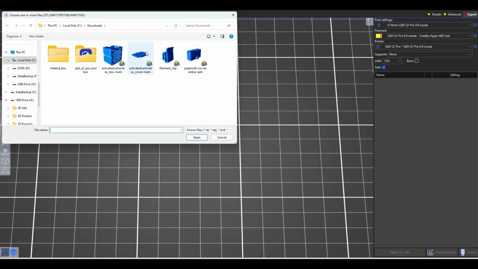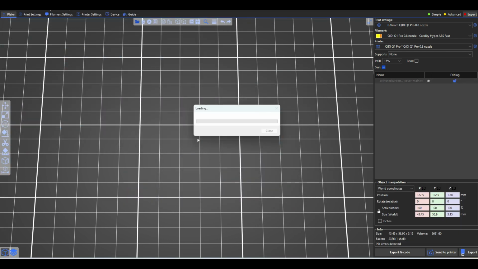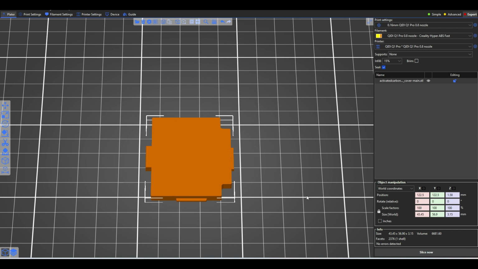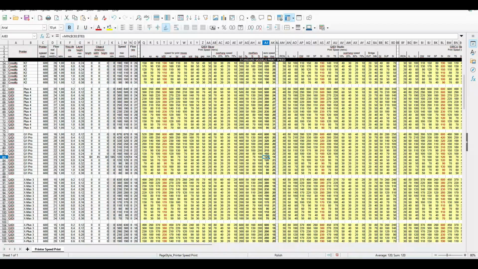Now I open the cover. The cover has size 44, 57 and 4. And we have other speeds for this.